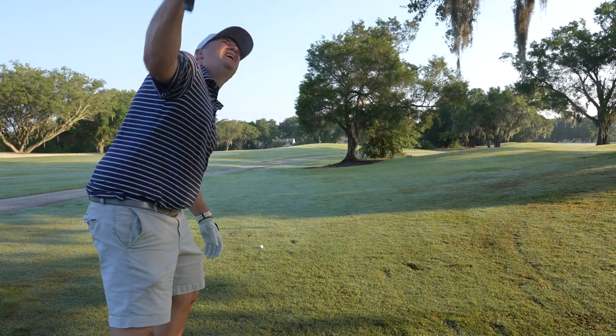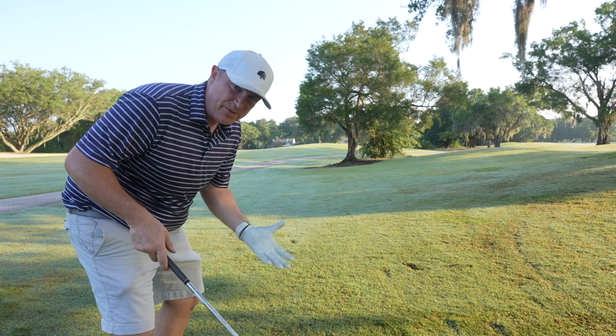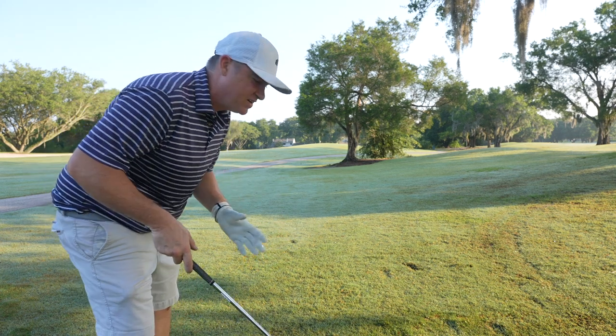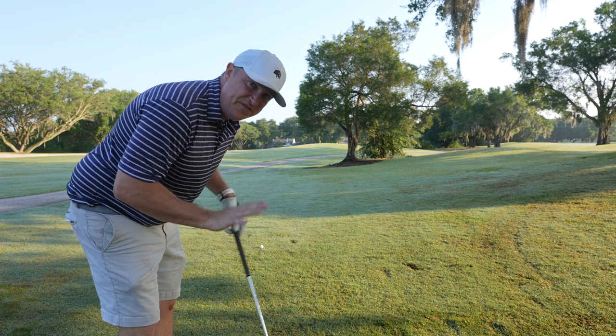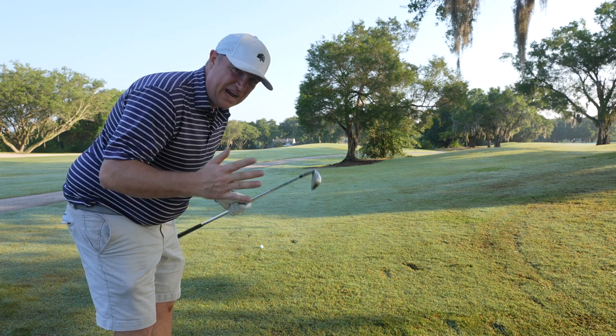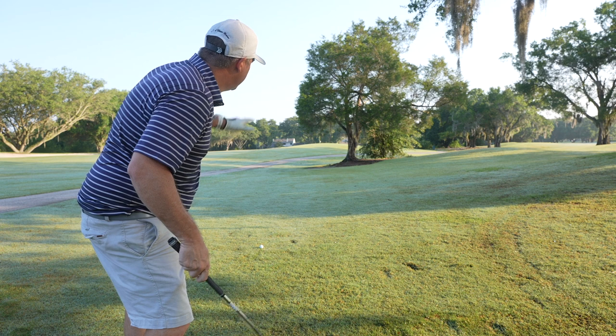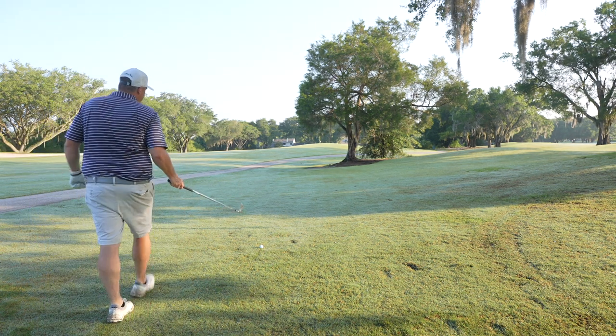I got hung up by a tree here — a little longer than I want, but a good opportunity to learn about the characteristics of this golf ball. Here's a shot where I really need to hit a fade around this tree. It's 153, a little uphill. I'm going to go with a seven iron, which is kind of a 160 club for me, but under these conditions having to fade the ball, I'll definitely lose a little distance. Let's see what happens.